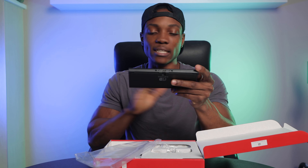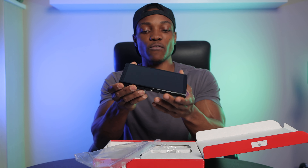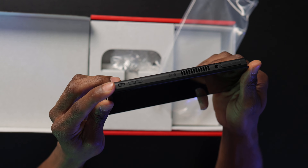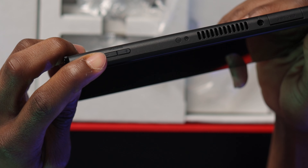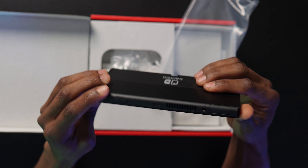We've got the joy-cons right here — nice. I don't think there's any difference between the joy-cons from this year and the ones from last year, and I hear people complain a lot about joy-con drift, so I hope I don't experience it. Right here we have the handheld Nintendo Switch OLED — that looks very clean. We have a seven-inch OLED screen on this Nintendo Switch as opposed to the original one with about 6.2 inches, so that's a lot more space.